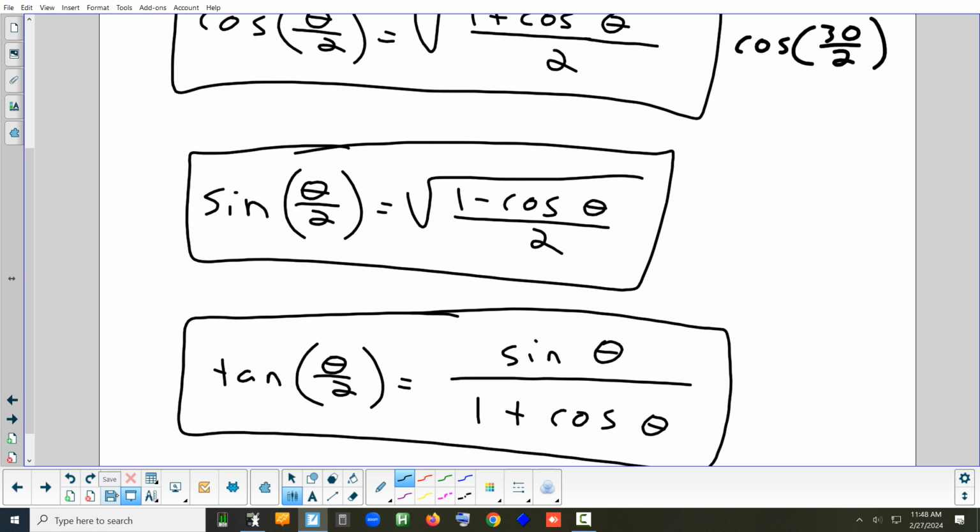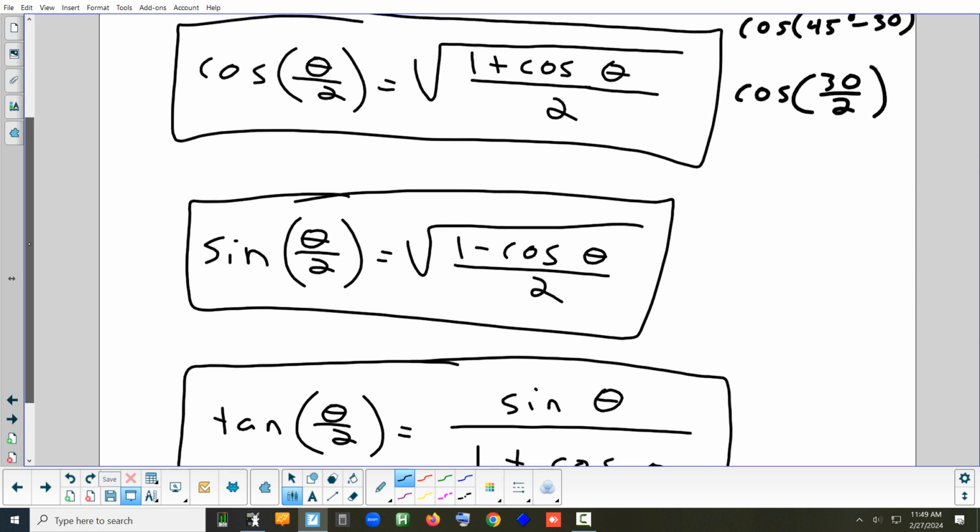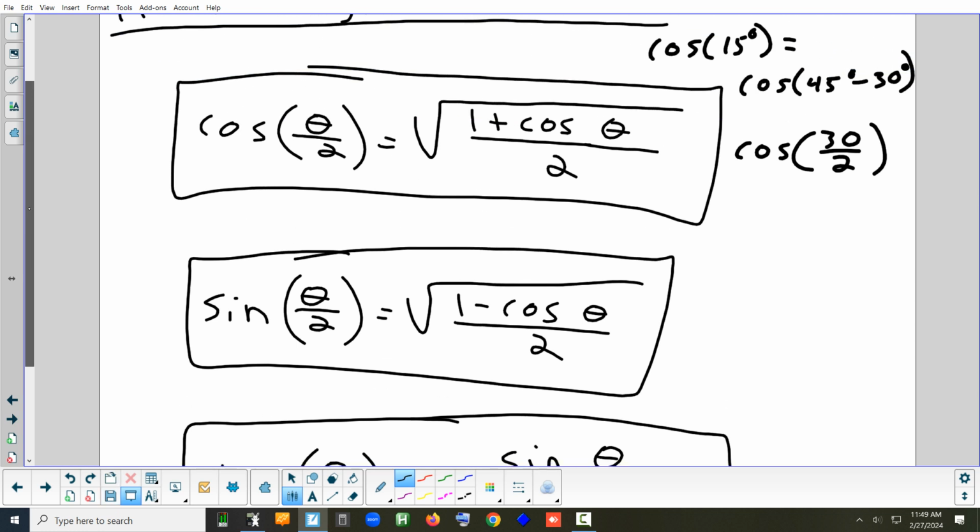Again, to see why these make sense, we probably have to go through and prove them, which I'm sure we could do. But I don't really want to spend too much more time proving these. I'm pretty sure the tangent one would take too long to prove. Yeah, I just want to try, let's do the cosine of 15. Well, we could do sine of 15. Anybody care which one we do? But let's do cosine 15.